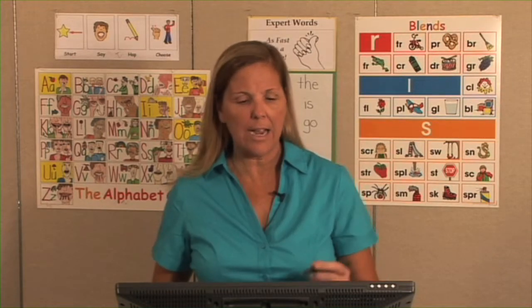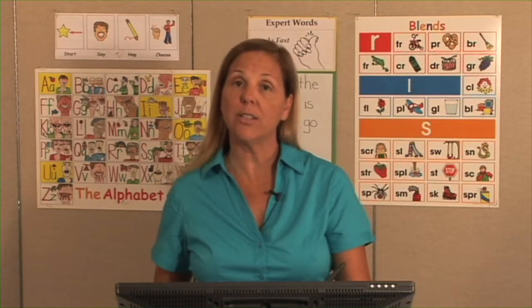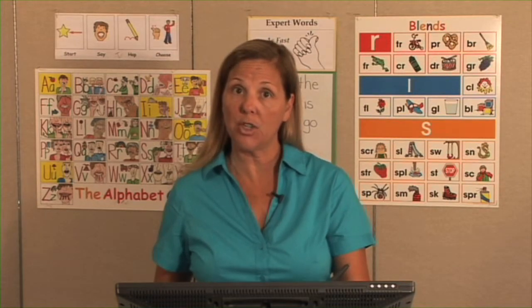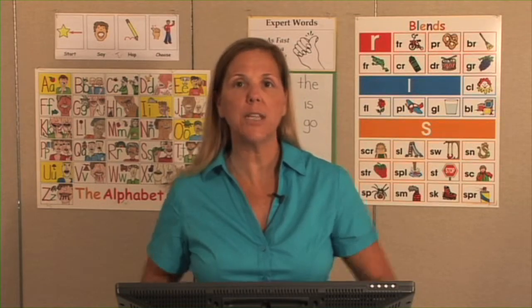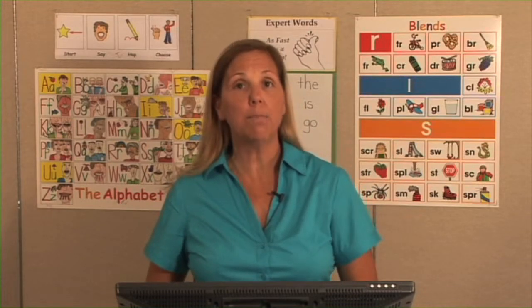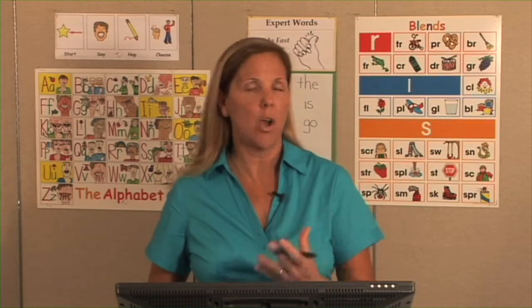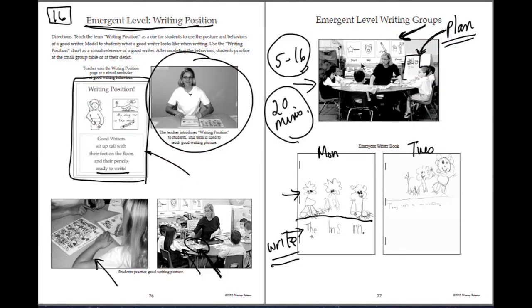So we have now our emergent level writing groups. We're teaching students how to sit up nice and tall in writing position. And that's all I say to them after a while when they come to the table. I say writing position, and they sit up nice and tall, ready to learn. They all have a blank book at the beginning of the week or on day 1 when you're writing your story. And you have posted up on the wall the 4 steps, and then you have a plain piece of butcher paper that you're going to use to plan each story sentence each day.